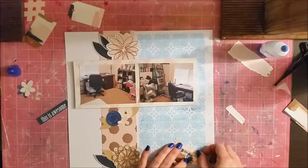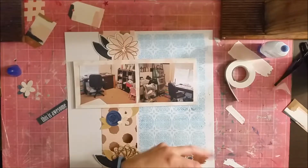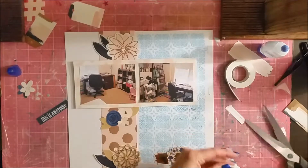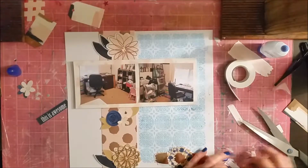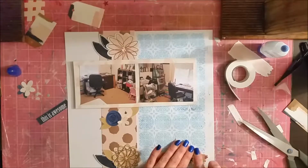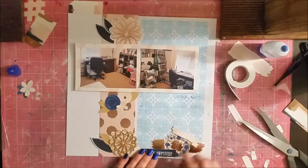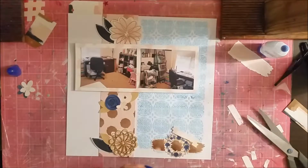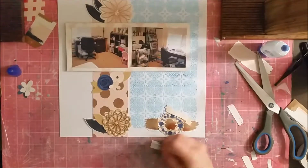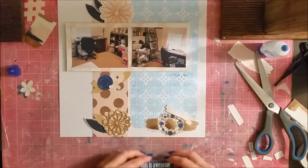I'm just adding some of these, which are all from the blush die cut pack. I'm creating that sort of circular-y, flowery look at the bottom using these pieces. The word banners that I use are from the printables, from memory. Yes, they are printables, I'm just looking at it now. So just stick them on. Now I do pop these phrase pieces up using some foam tape, just to make them stand up a little bit off that back layer piece.